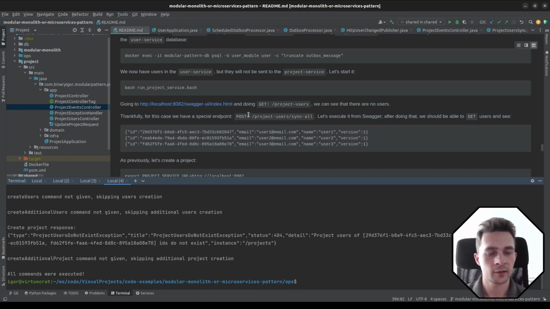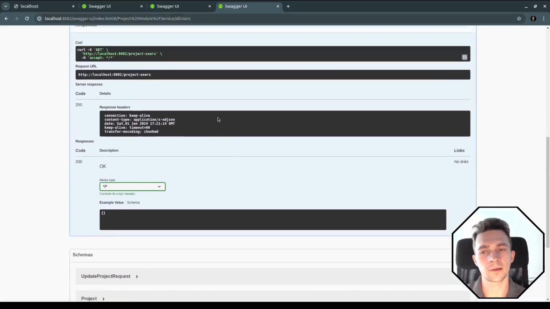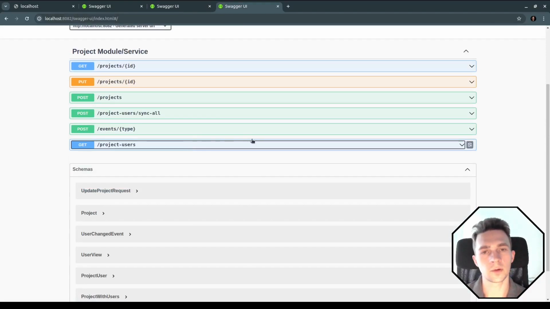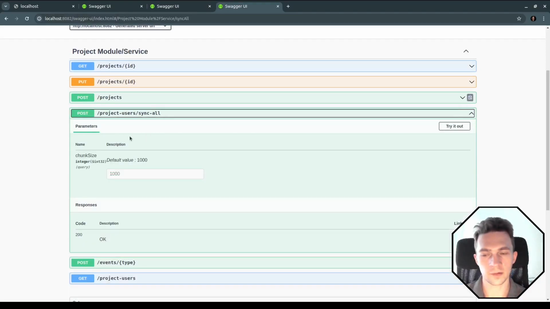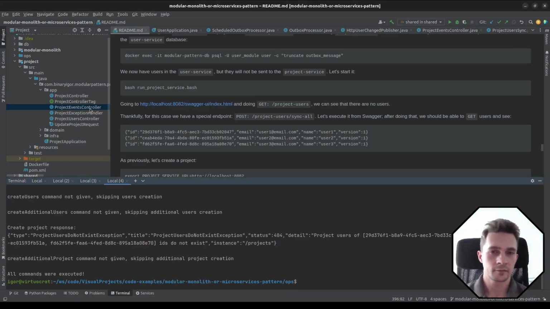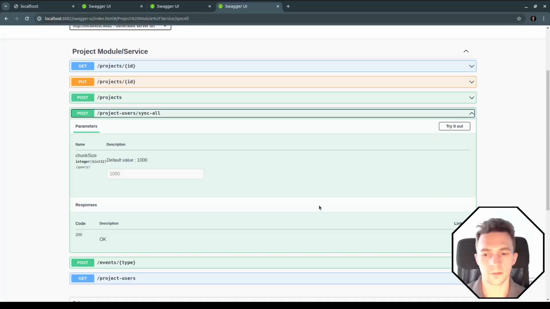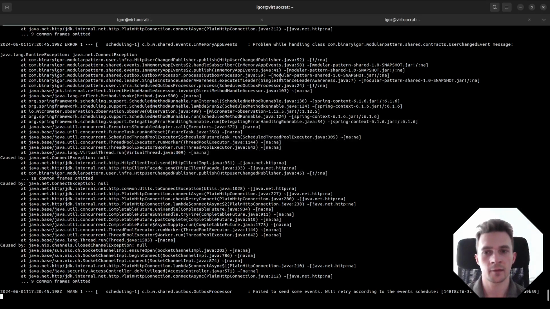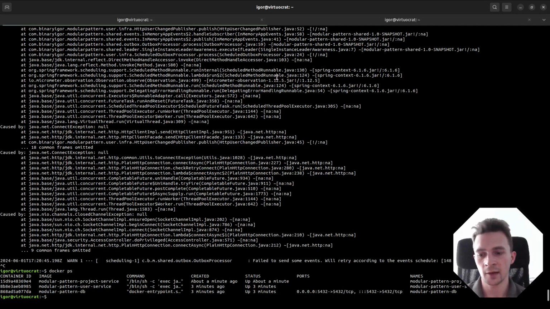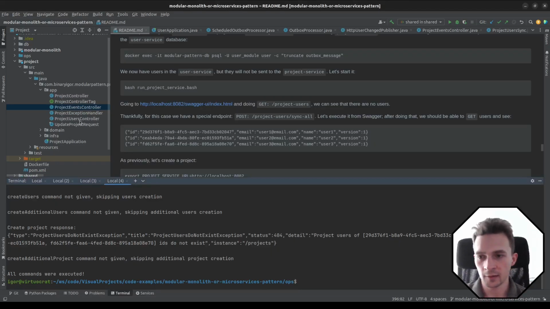So again, we can fix that in the same way as we did with the modular monolith, by calling this endpoint. But interestingly, in the first example of the modular monolith, we had modules in memory, so they were able to communicate that way. Right now, because they are separated by the network, we have two separate processes, user service and project service, and they can't communicate in memory.